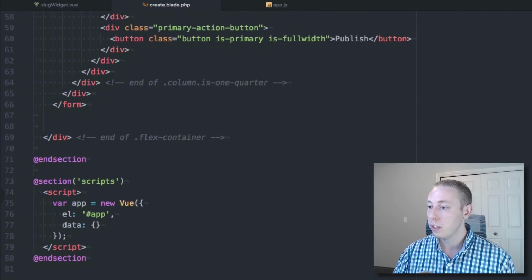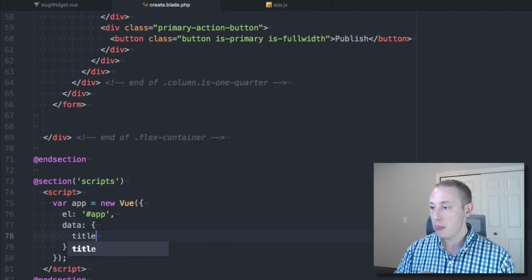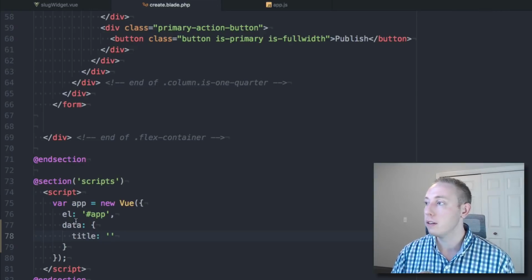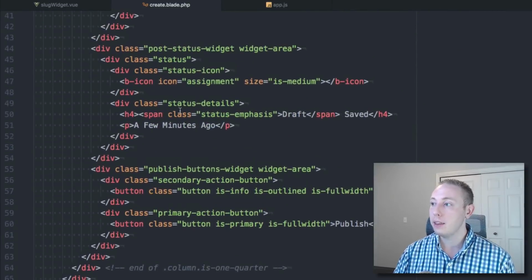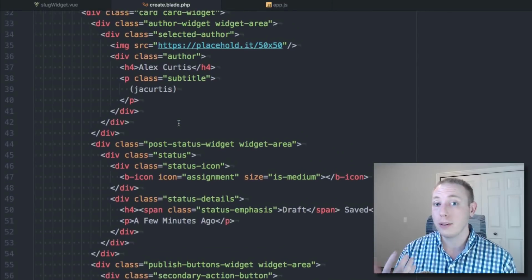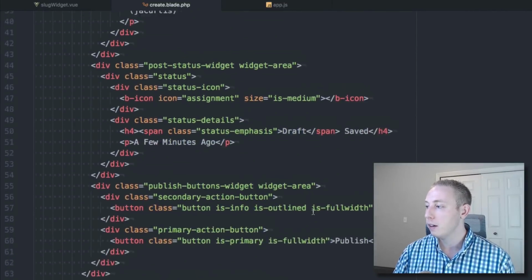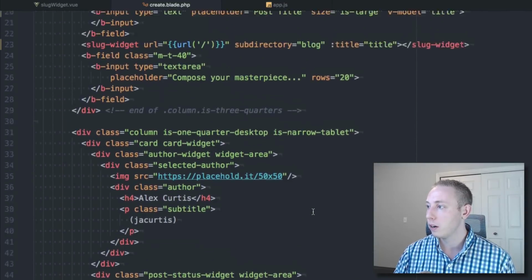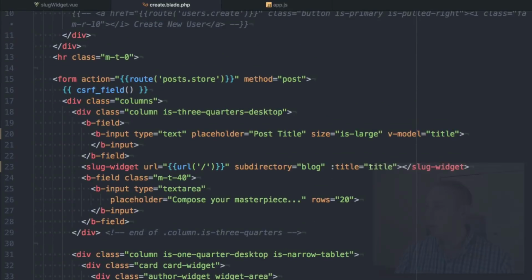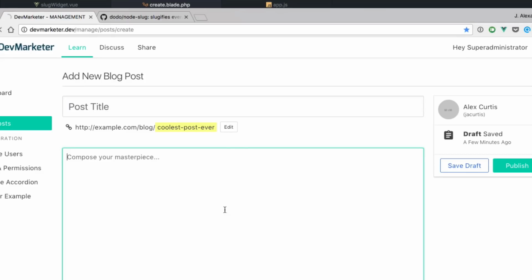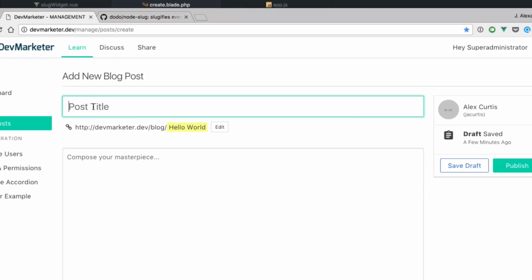All right, so down here we don't have title yet. We'll just set it equal to nothing by default. And now I think we should be able to go. Well, it's not going to update, that's the one problem. So to test this real quick, where'd it go? Here it is. Let's just hard code a title value. Okay, so that's an example of a title. Let's refresh. There is no title here, but you can see it does input there. So our slug is equal to the value of title.